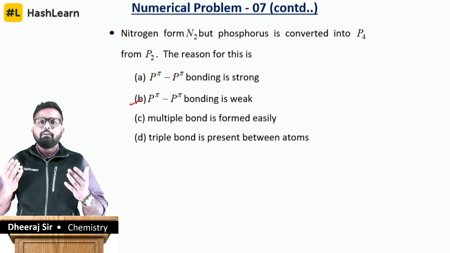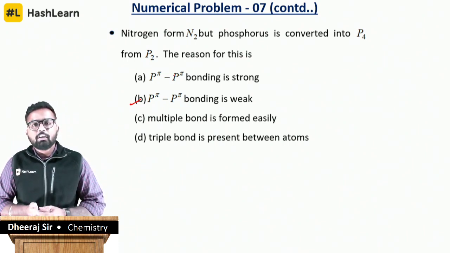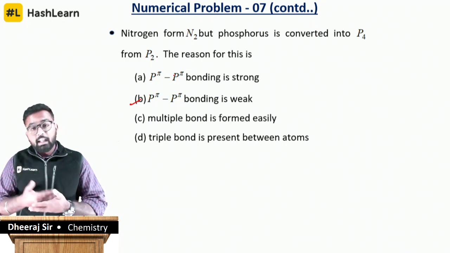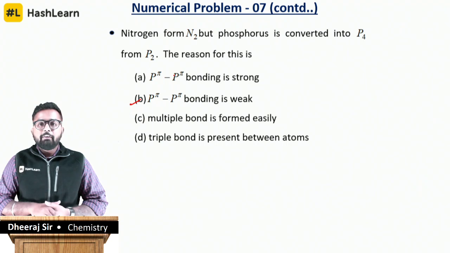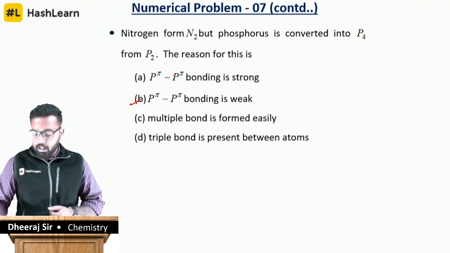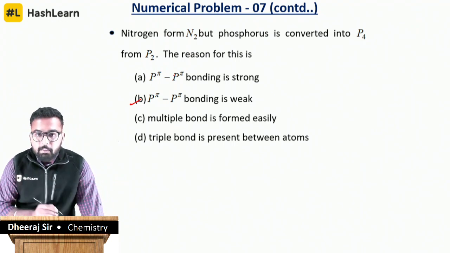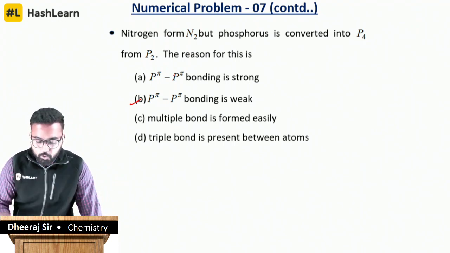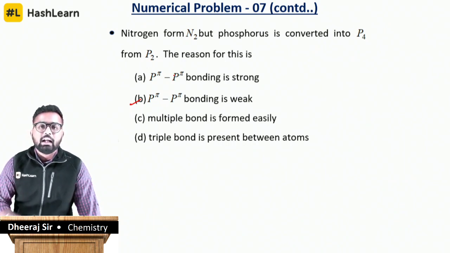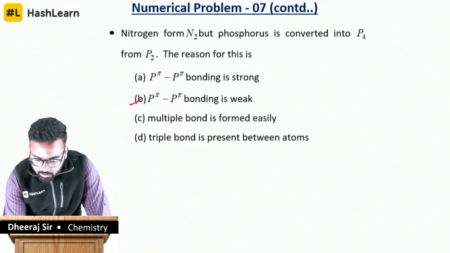If they are weak, they will not exist as a triple bonded compound, because if it is a triple bonded compound, it will take up the sp hybridization, which is linear. Or if it has to shift itself into P4, it will convert itself into an sp3 hybridized atom. Therefore, since my pi bonding is weak, phosphorus will prefer to change into a different hybridized state and undergo a geometry change, which gives stability, and that geometry is tetrahedral.